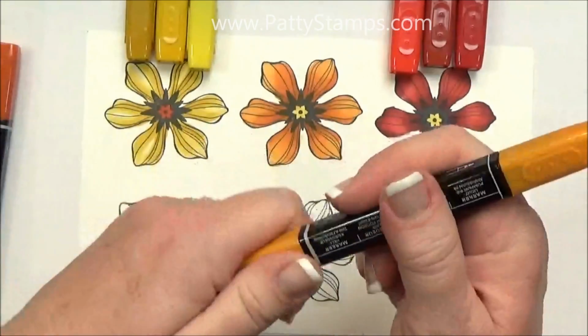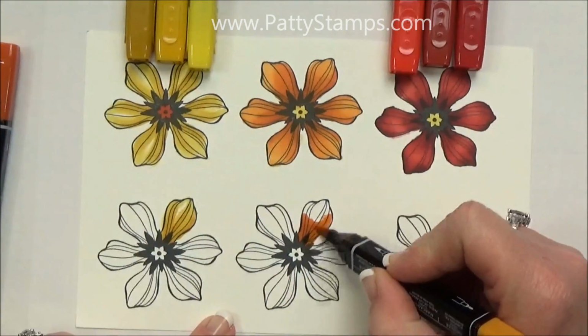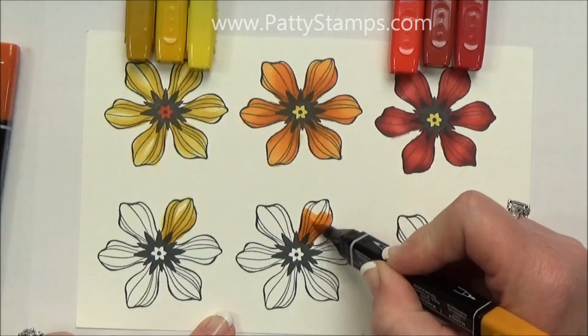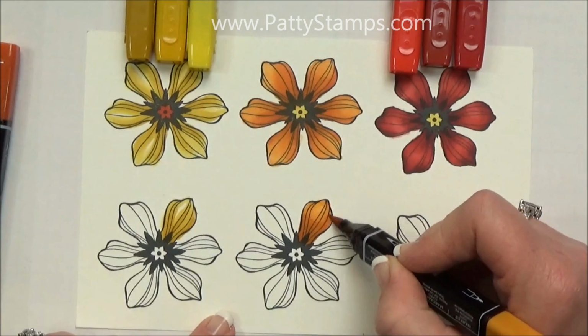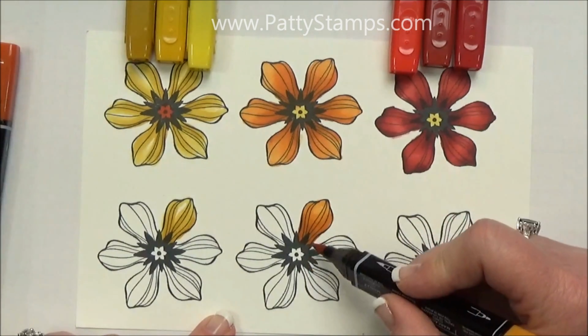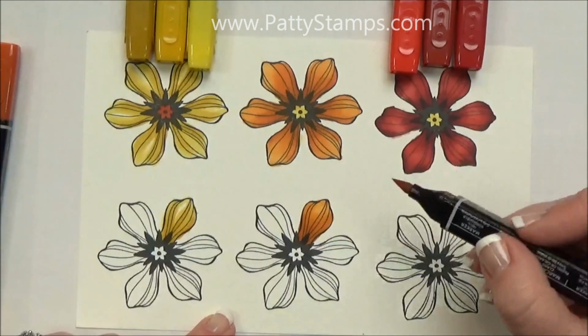Then with the lightest one and the brush tip, again, you start back here on the dark one, you kind of get that color to start blending. And as you come up towards the tip, you don't want to add as much color because you want that to be lighter. So I was going from dark to light, and you can see how that accomplishes that.